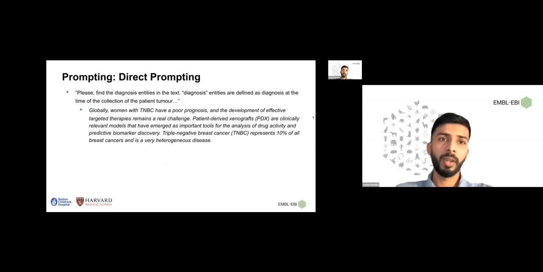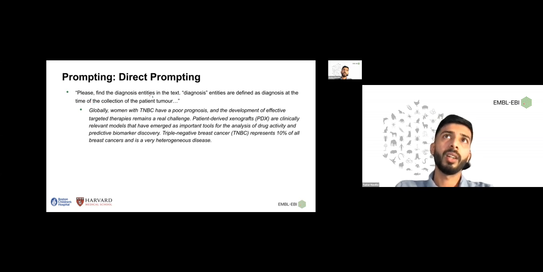For direct prompting, when asking a large language model to extract entities such as diagnosis or biomarker, the most intuitive way is to ask the LLM to output the entities directly. Here is an example of a prompt we gave to ChatGPT for entity extraction, and for exploration we designed prompts that include an explicit instruction to specify the character offset of each entity along with the entity type.